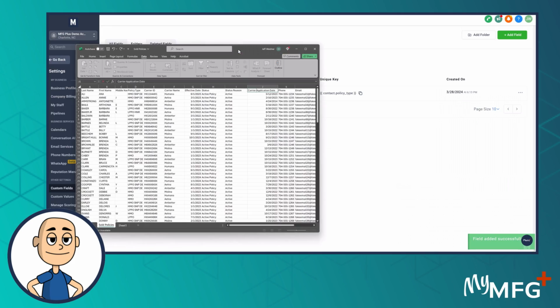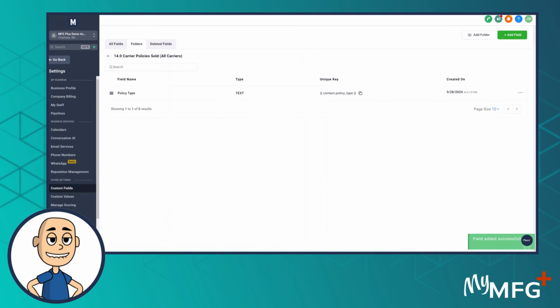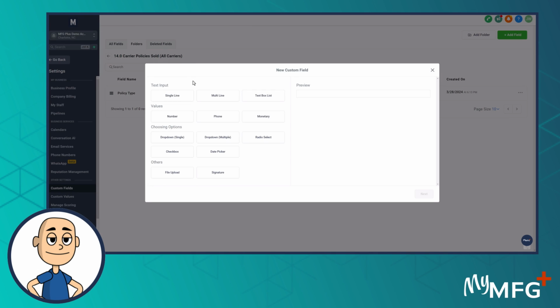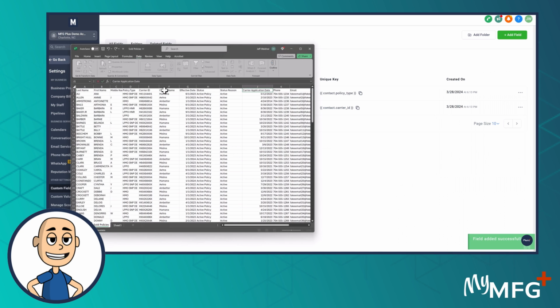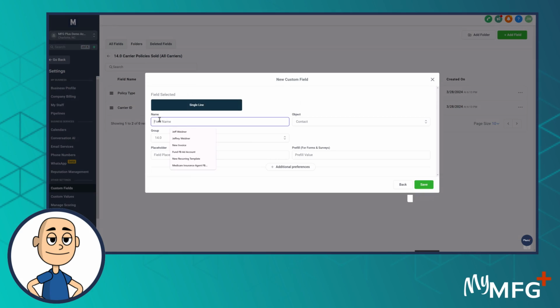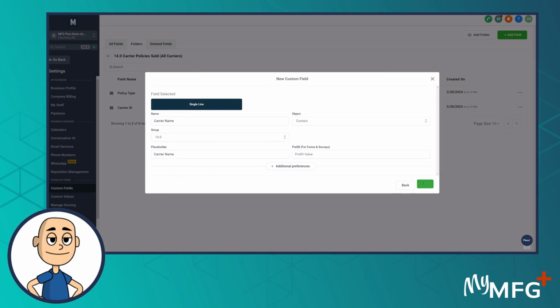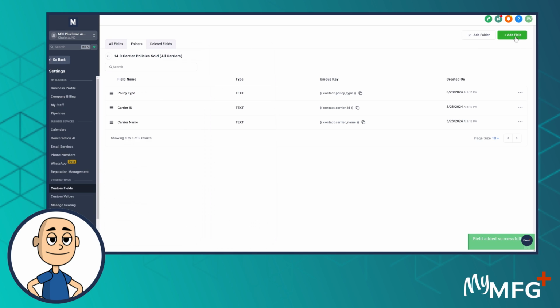The next one is the carrier ID. So let's put that in there. Single line. Next one is the carrier name. And the next one is the effective date.